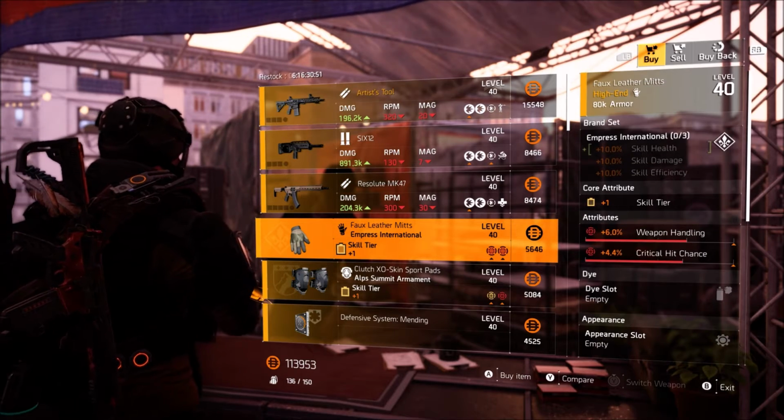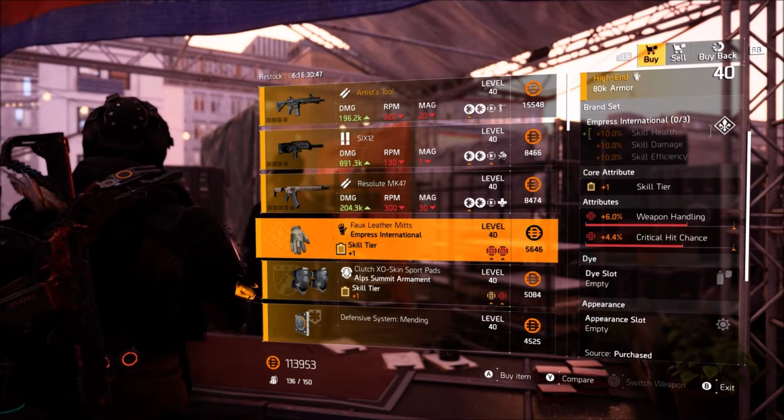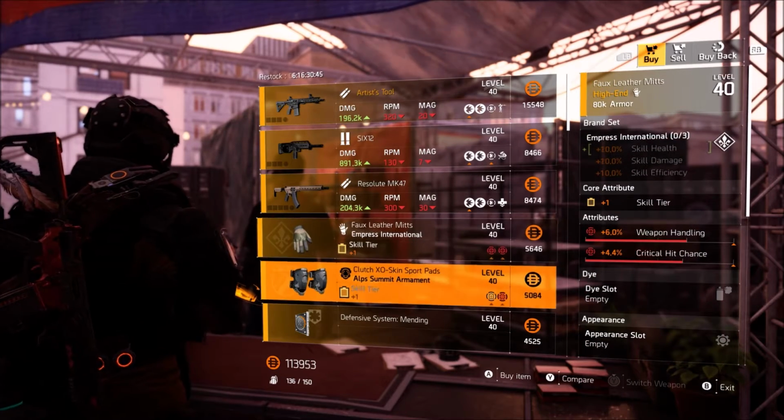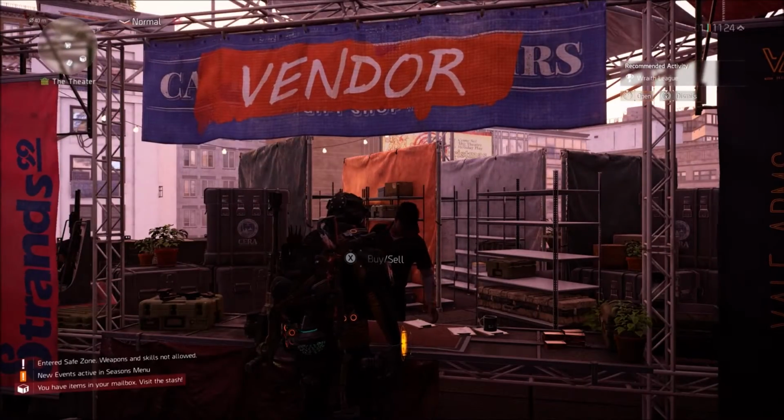They are selling these Empress International gloves. If you guys are trying to make like a hybrid style crit build for DPS and skills, then you guys could use this if you really wanted to. But other than that, that's all they're really selling at the theater settlement.